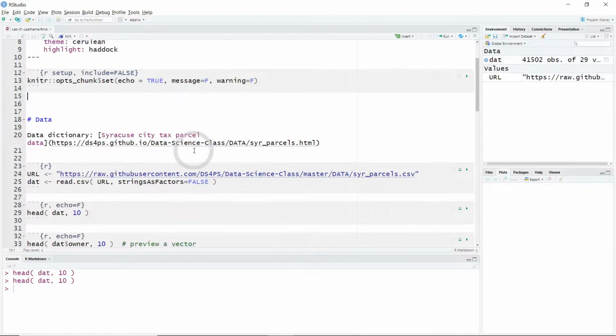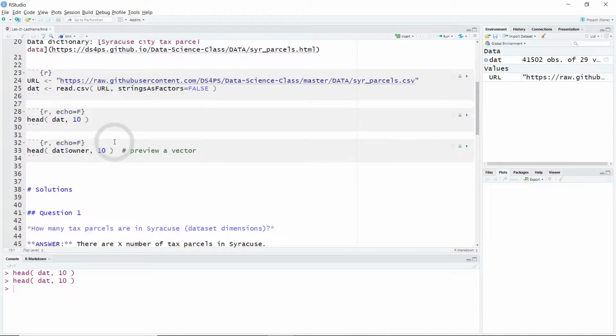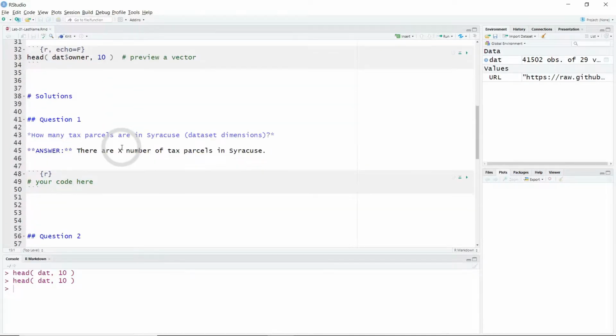All right. Cool. So once we jump into solutions, we're going to need to perform different operations, and we need to provide our code as well as write out the answer. So how many tax parcels are in Syracuse?